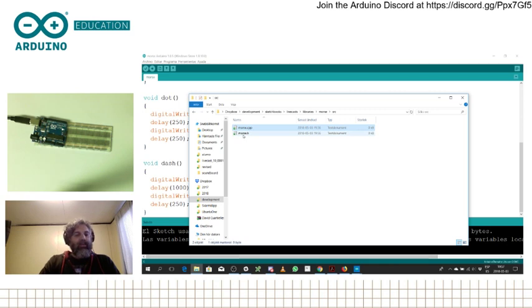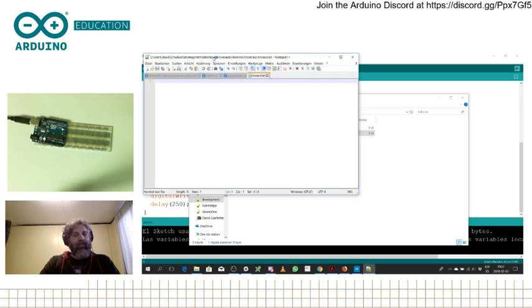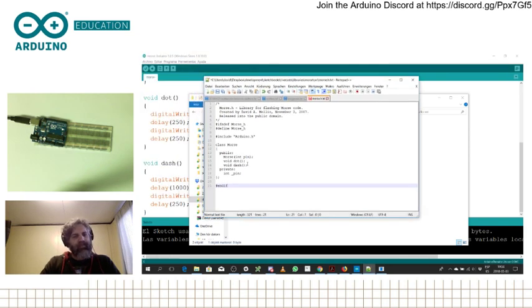So here, this is for the morse.h, and you need a text editor to change this. I have, for example, Notepad++, and I can just put the code here, and I will quickly review what this code is doing. First thing is that it defines a new class, and if you're not familiar with classes, this is the way object-oriented programming works.